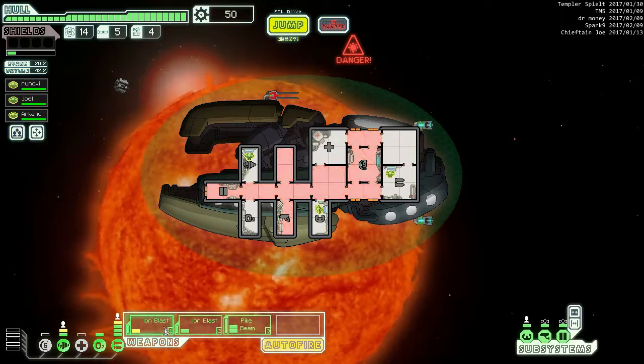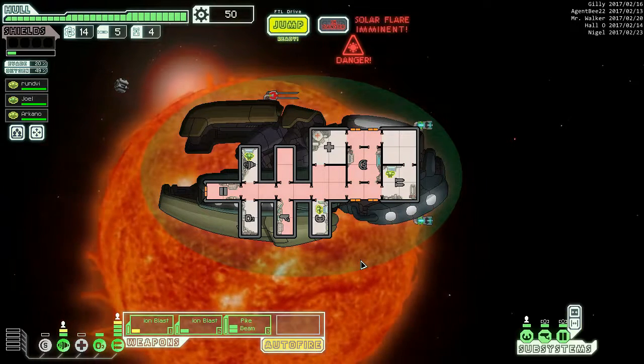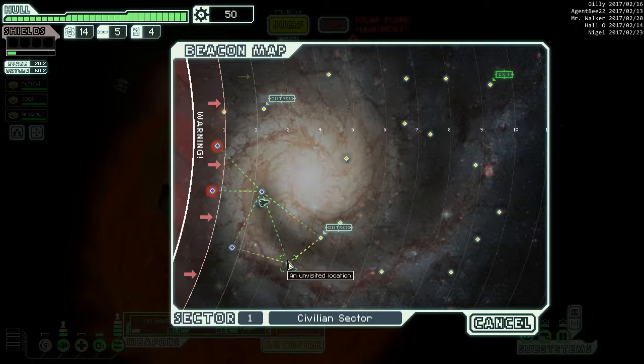More importantly, we didn't lose any hull points for that. So we made it through that battle unscathed. We're also halfway to that shield that I'm still not 100% sure we want. Let's go ahead and go here.